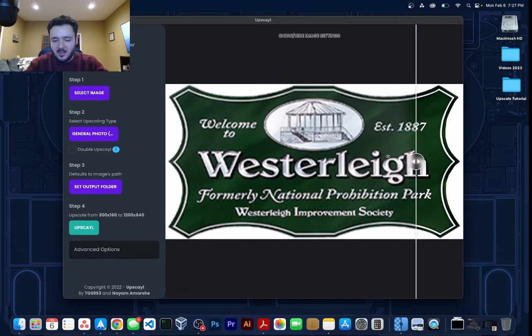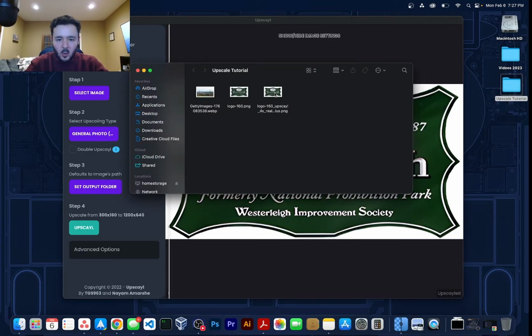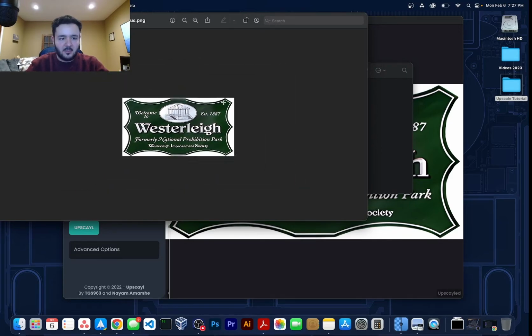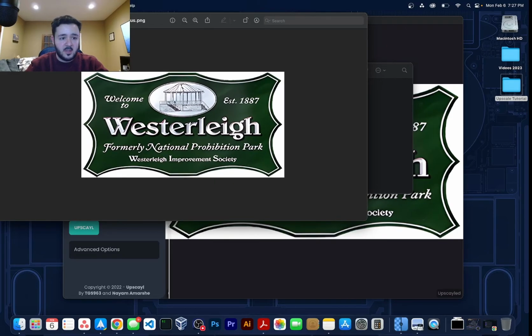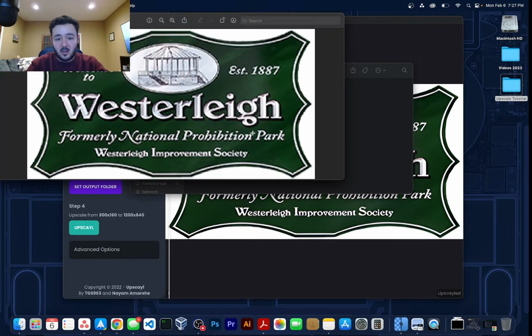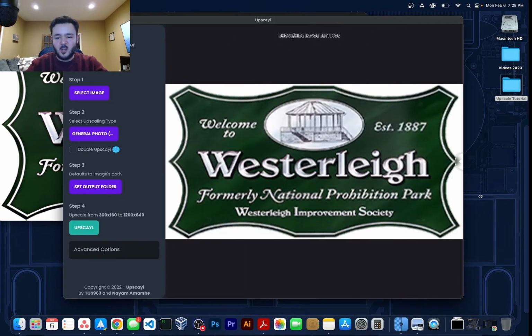While it's not perfect, and it does add some little artifacting around, if you're using this image in, say, a logo or icon and it was pulled back anyway, it works. If I open up the actual image here and zoom out, the difference is night and day from what we started with. The sign's image was pretty pixelated to start with, as you can see here. If I open them up side by side, you can definitely see the difference, and with the slider as well. The difference in clarity is night and day, and it is filling in and creating new pixels where it can, using what it can to remake the image.